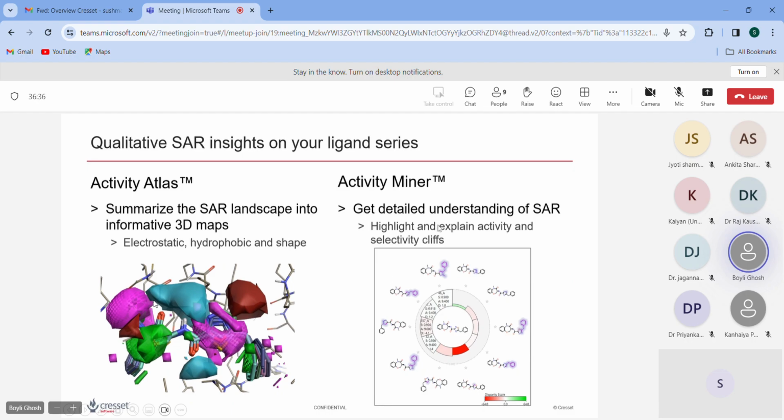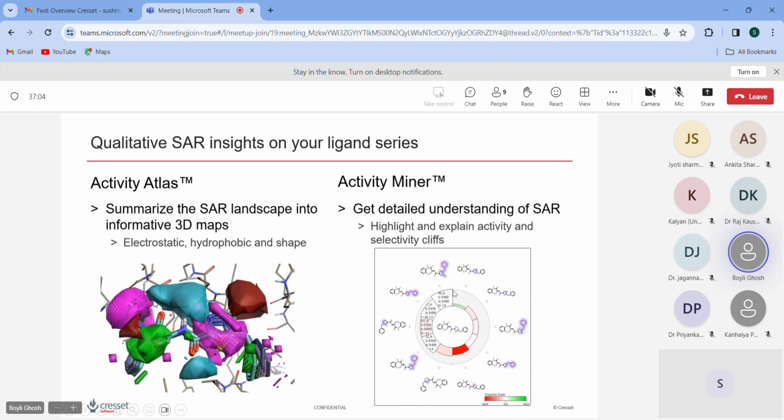We also have an Activity Miner module which helps you understand the structure-activity relationship in more detail. Here you can see a ligand in the middle and there are about 10 ligands around. The red block here means that this ligand is less active compared to this particular ligand, and the small violet patches here show which part of this ligand differs from the middle ligand.